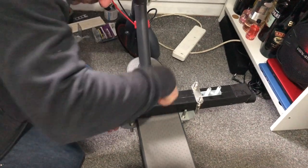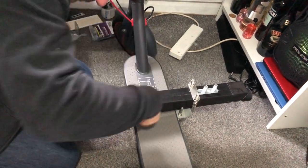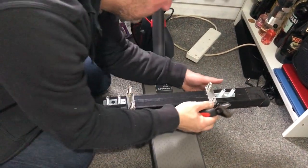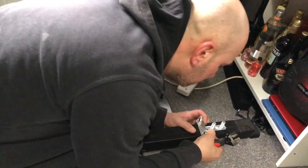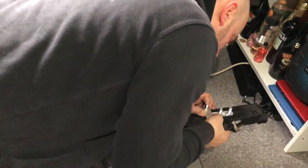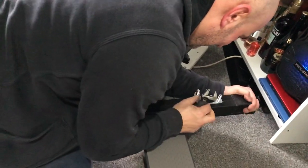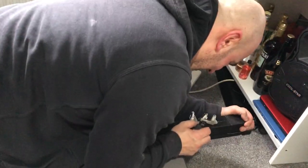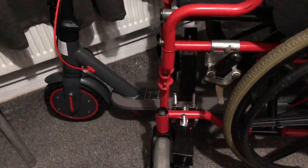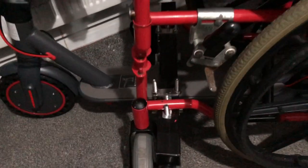So as a message guys, every wheelchair fits different. Because of the wheelchair that I have, I have to do it this way to get it perfect, right Jumbo? So guys, when we put the scooter on it, you guys are all going to see Jumbo riding it. You are going to ride first. So guys, this is it — sit here, everything is going to bolt here.